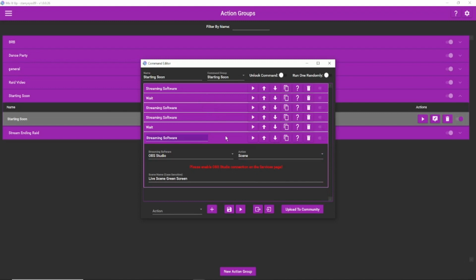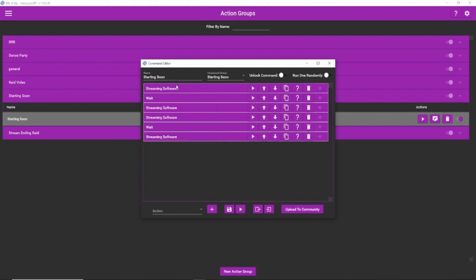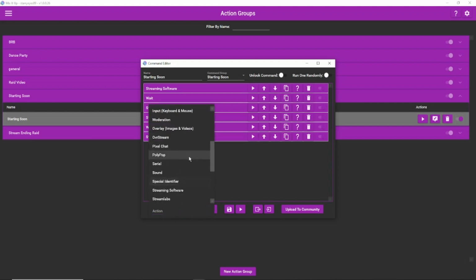So for each of these things, like I said, this is going from you pressing your Starting Soon to working through the amount of time that you want to wait to change it to your live scene, so that you're not having to manually change it. I know other people have Stream Decks and stuff like this, but this is another good option for people that don't own a Stream Deck, to be able to just press start streaming and it'll do the things that you wanted to do. There are so many other things you can add in here, like a message for chat and things. Just look through your actions at the bottom for anything you want to personalize how you want your Starting Soon to be. You can do it in here.